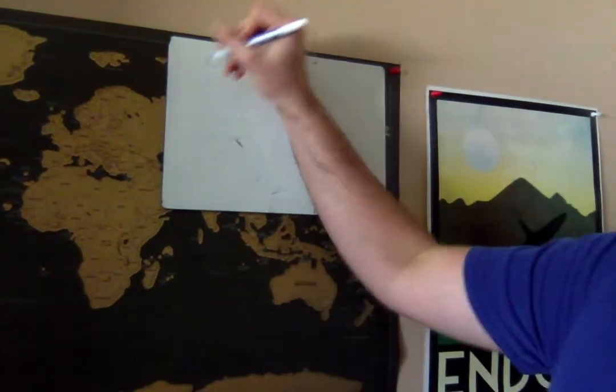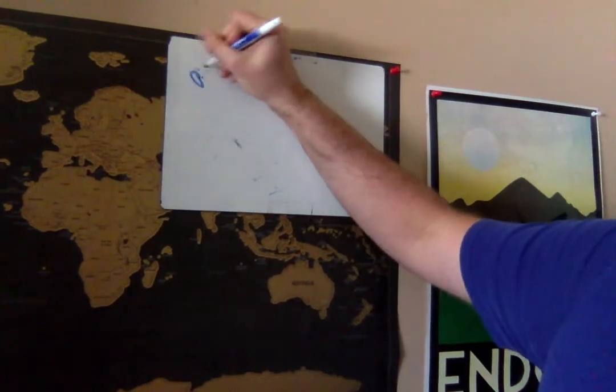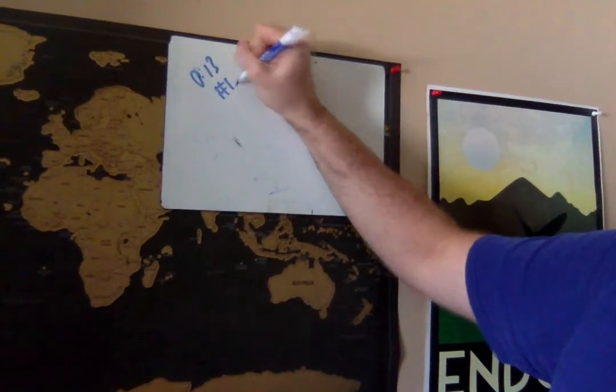That was that for two figures to be similar, their corresponding sides had to be proportional and their corresponding angles had to be congruent, right? So in this case, if we want to check to see if two solids, so two 3D figures, are similar, we have to make sure that all of their sides are proportional. So take a look with me at page 13, number 1. Let's check and see if all the corresponding sides are proportional.